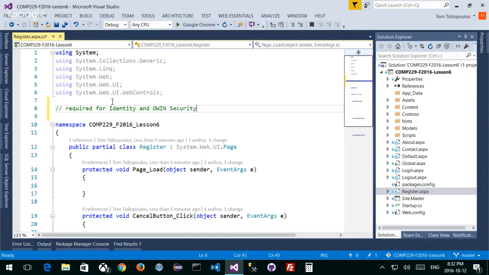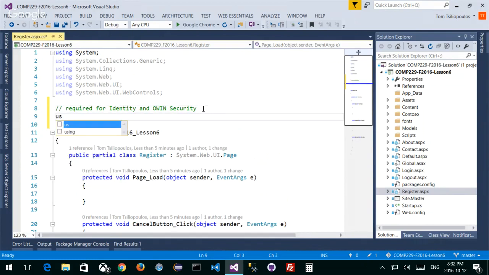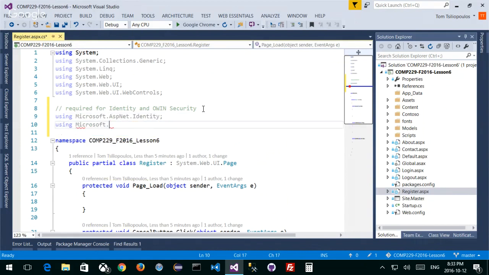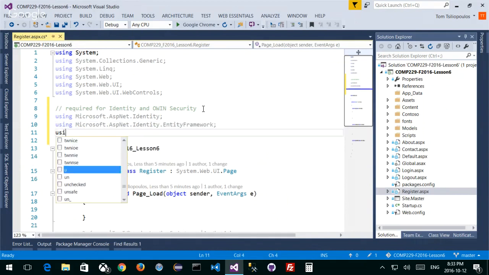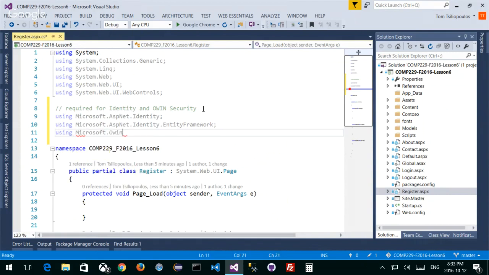Even with the Entity Framework, we have some using statements we always use, right? The data binding one, the Entity Framework one, the models one, right? Those are the things we have to hook into for the Entity Framework. And now this is the stuff we need for security, right? So using, let's see if we can guess, using Microsoft.AspNet.Identity, that's the first one we need. Then using Microsoft.AspNet.Identity.EntityFramework, right? And then using Microsoft.Owin.Security. Right, so those are the 3 things that you need. Same ones as last time. Registration, login, same stuff that you need. And you're using the same framework.